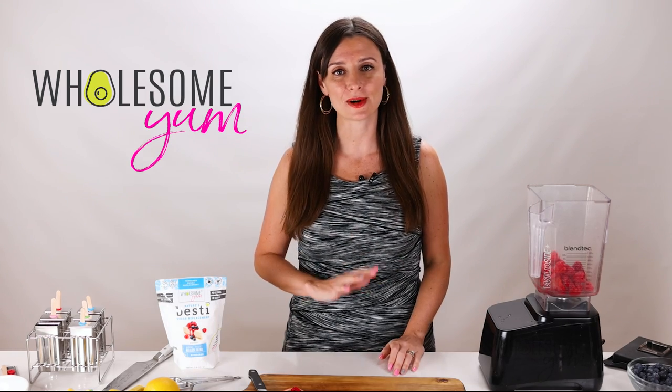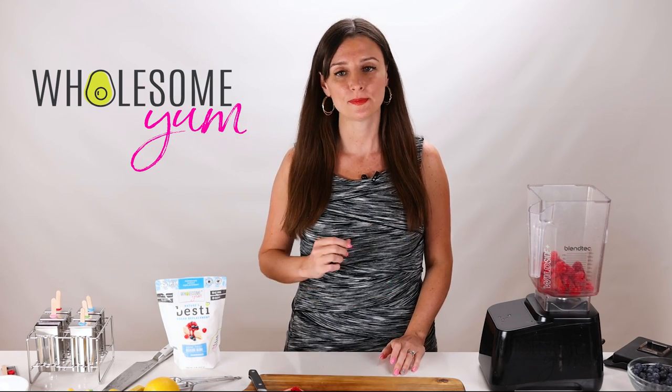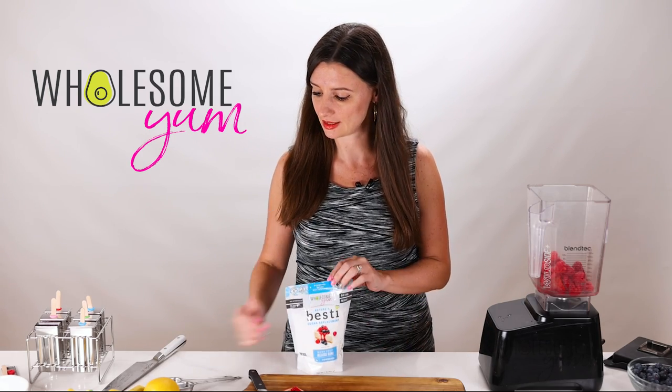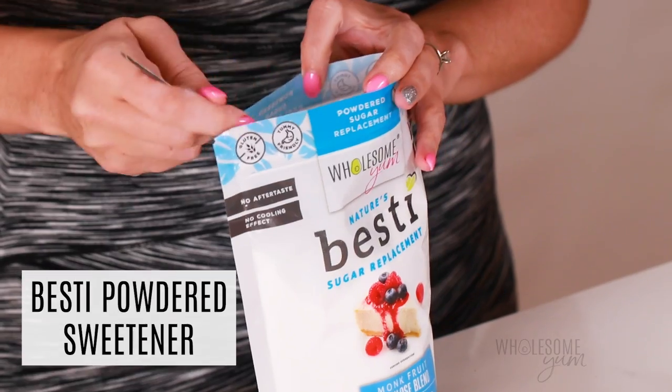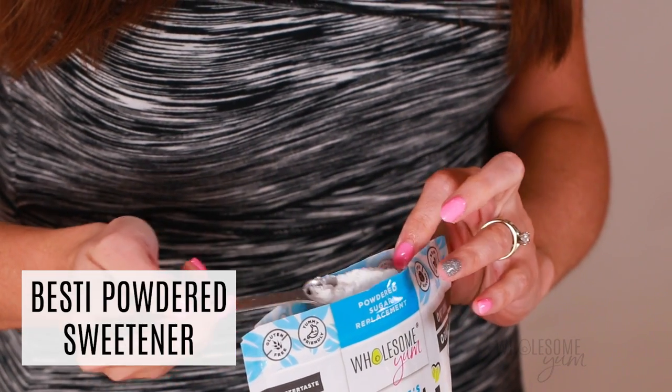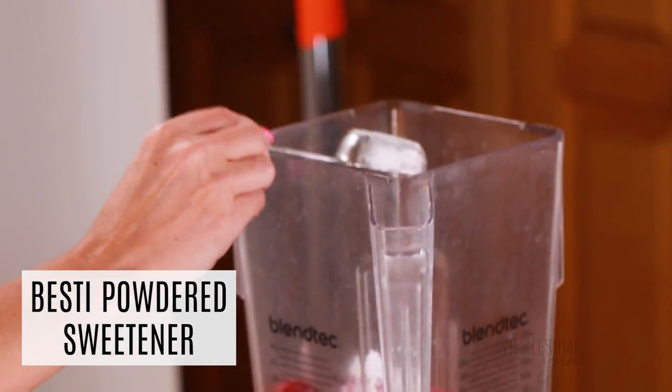So these popsicles are already going to be pretty sweet from the fruit, but usually that's not quite enough. So I use Besti powdered sweetener to make this a bit sweeter. For the entire recipe, you need 1/3 cup, but just like the water, I'm going to round this up to 3 tablespoons for half the batch. Go ahead and add that in.